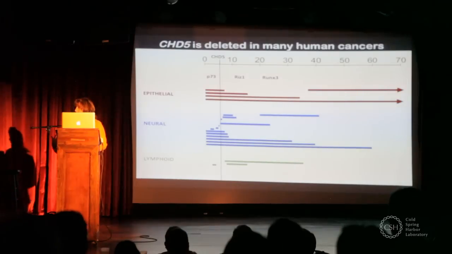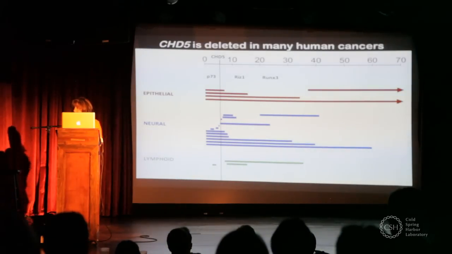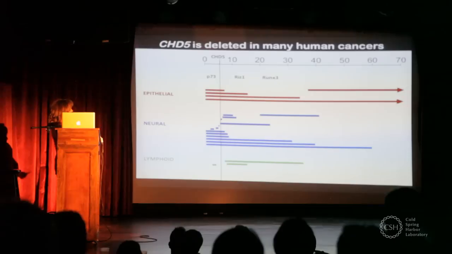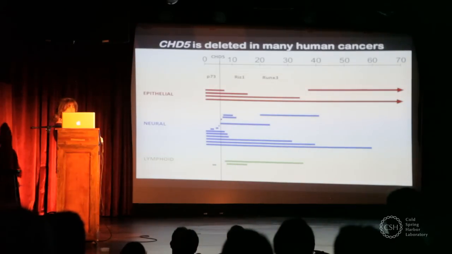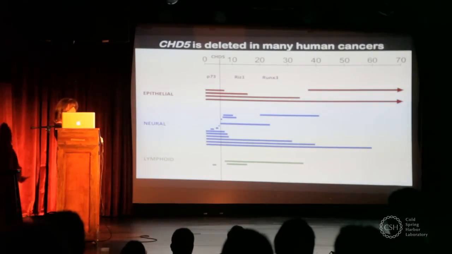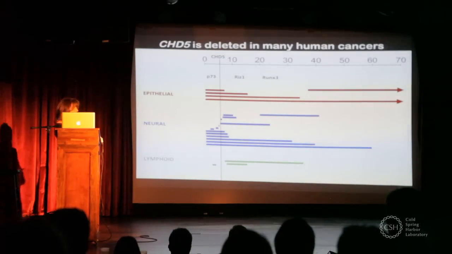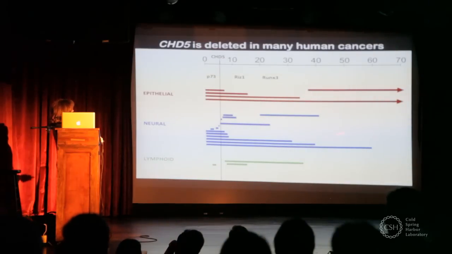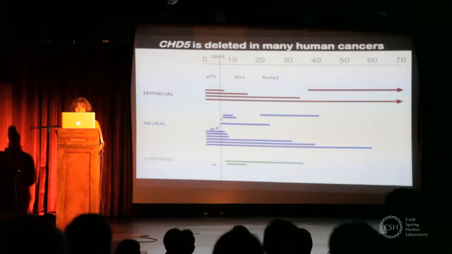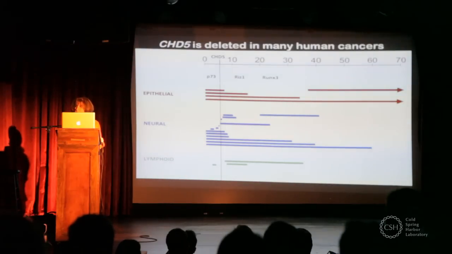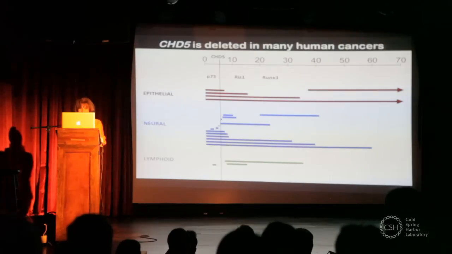Just taking you back to those deletions that I showed you from the literature, from many different laboratories in that review, affecting epithelial cancers, neural and neural-associated cancers, and lymphoid cancers, CHD5, the gene we pinpointed, does map within a lot of those deletions. Of course, there are some that do not overlap, so there could be other things going on in this other region of the 1p36 region. So it's really, really fun, I have to say.